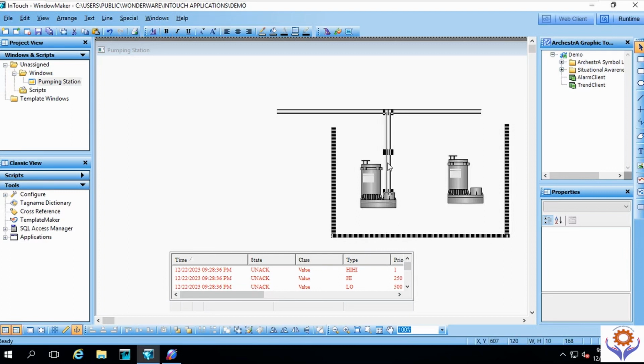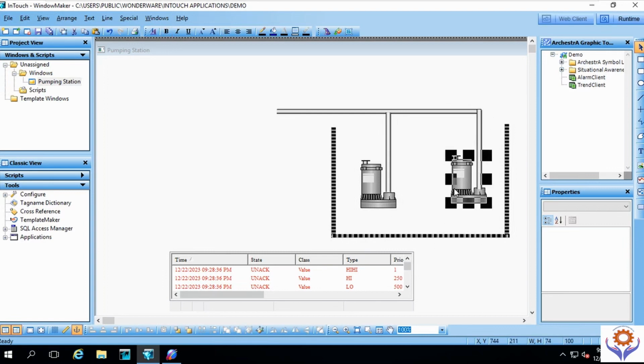Copy and paste with this, and adjust by cursor. If you select and move, it will move as per your requirement. See, I will move this tank.